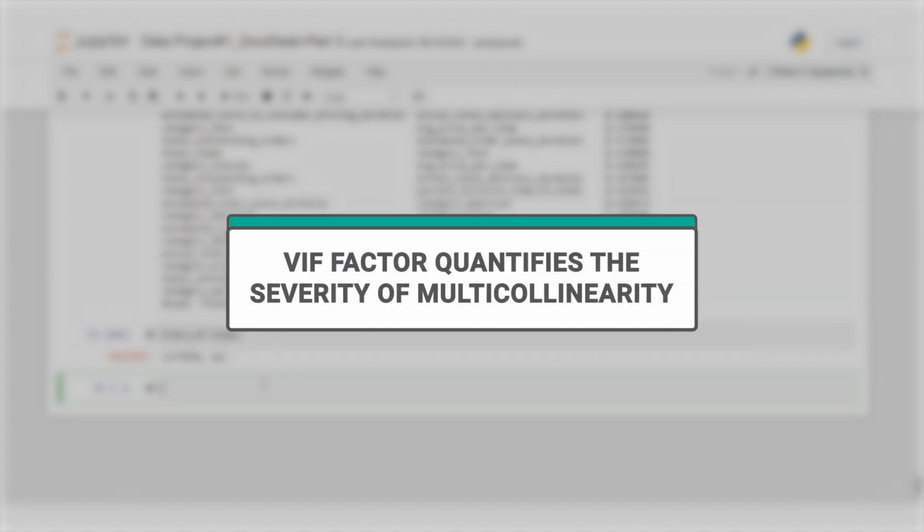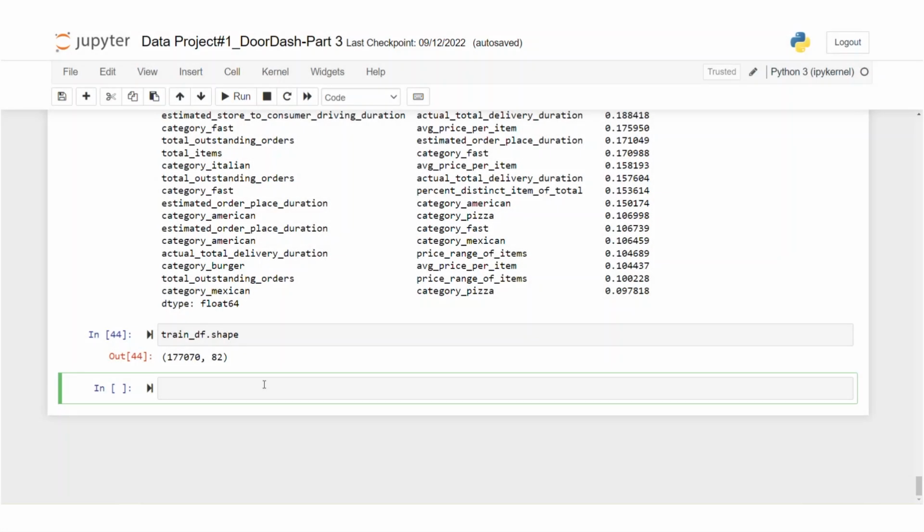To do that, we will use a VIF, or variance inflation factor. We will remove the features that have a VIF score of over 20, and the VIF detects the multicollinearity in your regression analysis. It will give you the score by measuring how much your regression analysis is affected by collinearity. Now let's load the VIF factor.